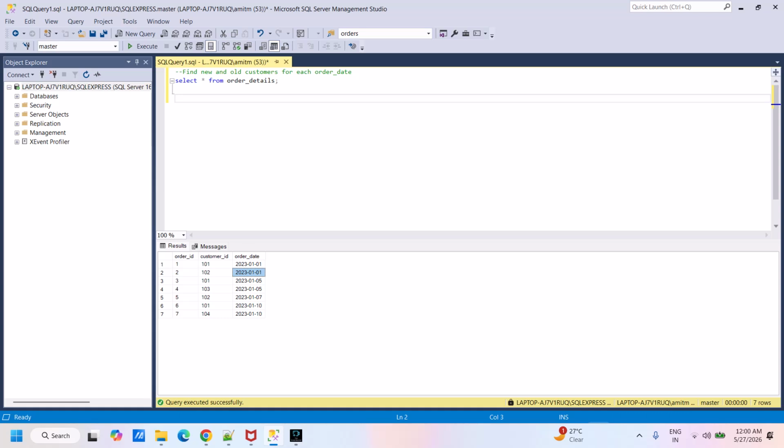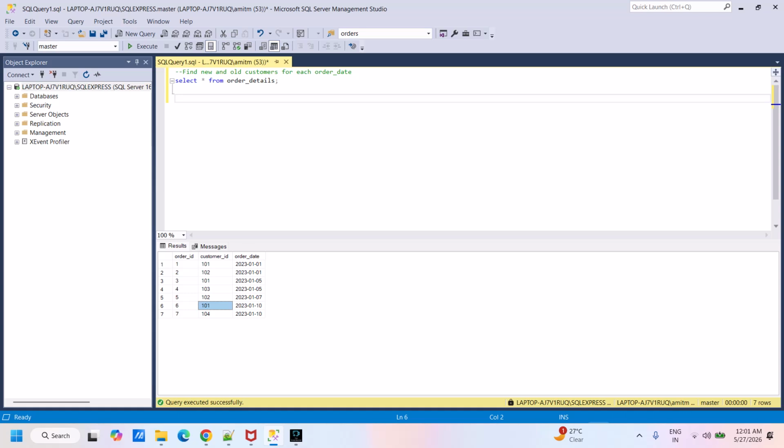New customer means on this particular date, the customer placed their first order. Before this date, the customer has not placed any other order. For example, if we see this 6th record, on this date 10th January 2023 we can see one order from customer ID 101. But is this a new customer for this date?